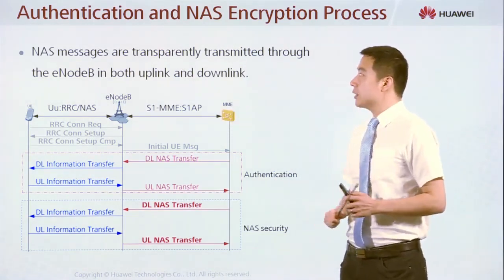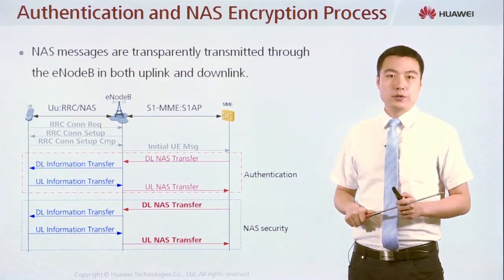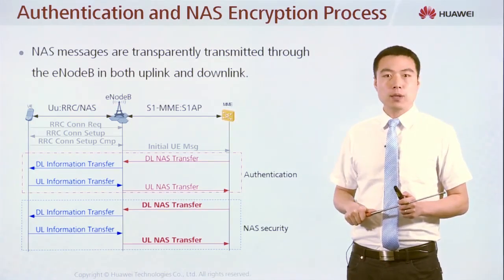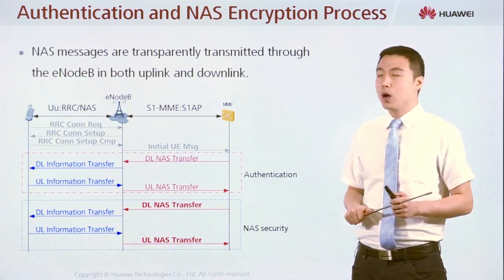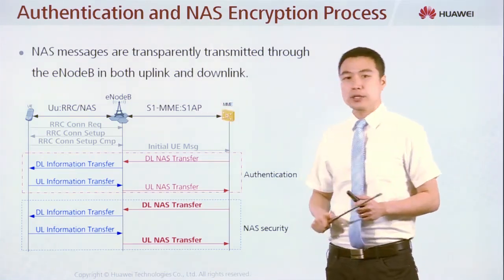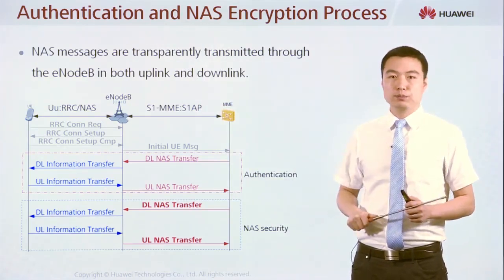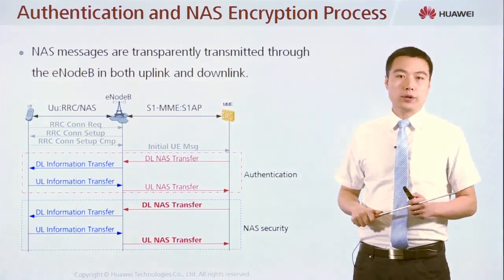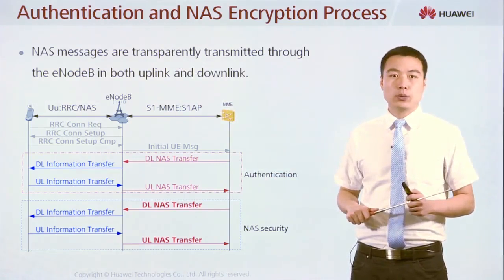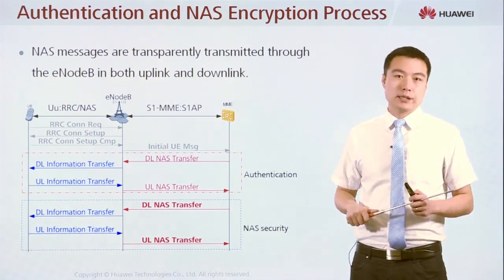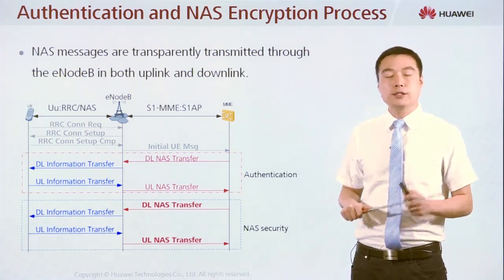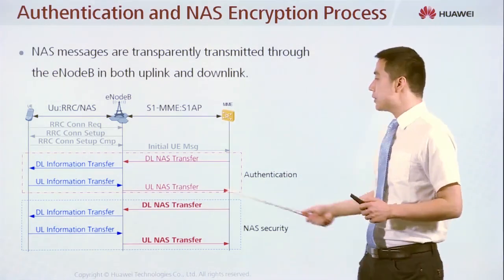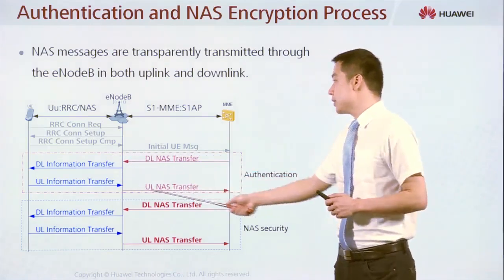This authentication procedure is a NAS procedure, which is transparent for the radio access network. For GSM, and also for 2G and 3G, we all have these authentication procedures. Same in 4G. These procedures between the UE and the core network are not related to the radio access network, no matter whether our radio access network is 2G, 3G or 4G. It doesn't matter. It's just related to users and only the core network. Authentication is a NAS procedure.